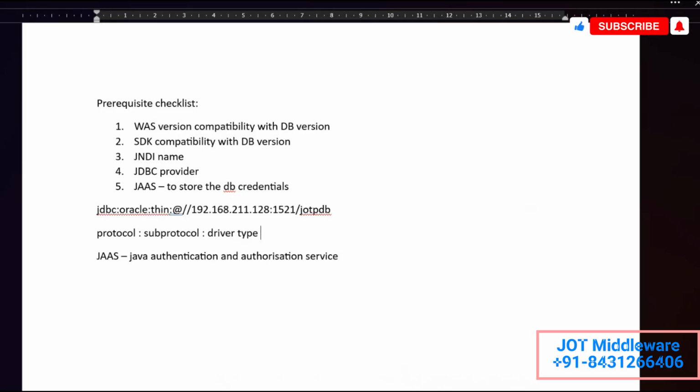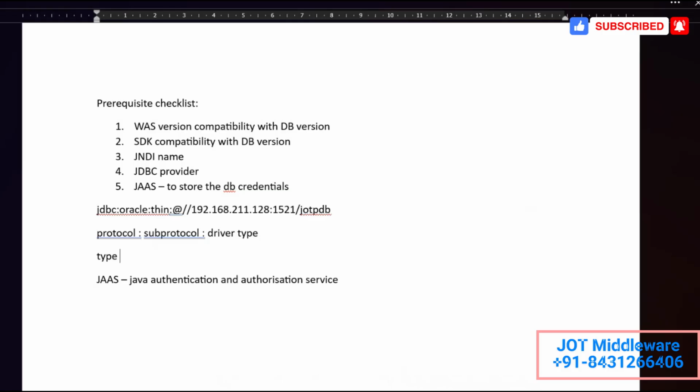There are 4 types of Oracle JDBC drivers. Out of all these, we use the thin type, which is type 4. The type 4 JDBC driver is called the thin client.